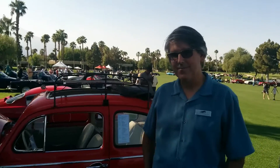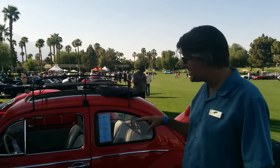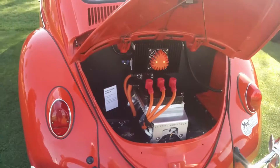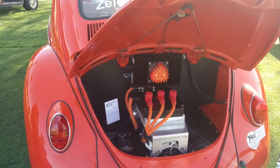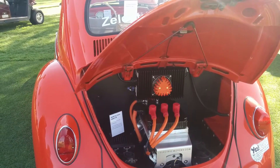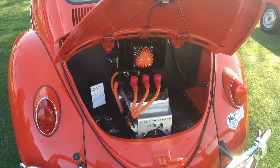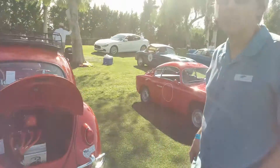This is a 1963 VW Beetle — 1963 on the outside and the inside. There is a really cool electric motor, and we put this in here — this doubles the horsepower of the original 36 horsepower motor, it's about 80 now. We have a 100 mile range, you plug it in at night, you drive it the next day, batteries last 15 years. I spent about seven months building this car, and we're building a couple more, and we'll have them for sale in a couple of months.